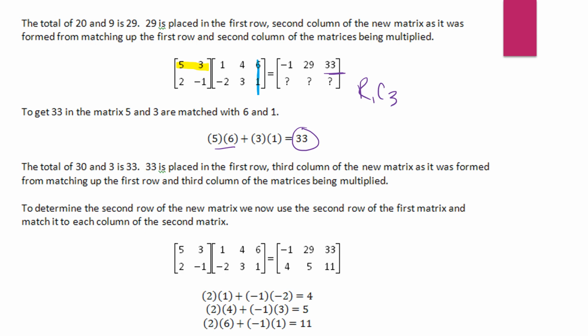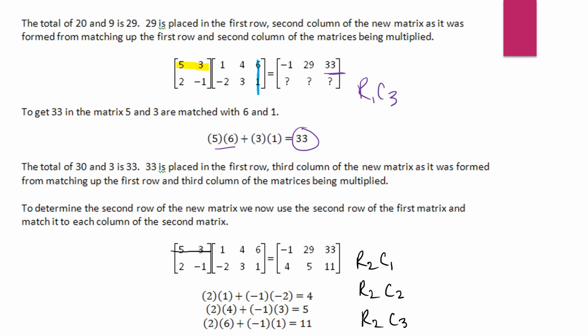Now you're done with row 1. You don't have to look at it anymore. So actually, when you're determining the elements of row 2, if it helps you to cross off row 1 from that first matrix, by all means do so to kind of help you keep tabs on what you're looking at and what you're working with. So we now need to determine row 2, column 1, row 2, column 2, and row 2, column 3, so we can get these last final elements that we need.